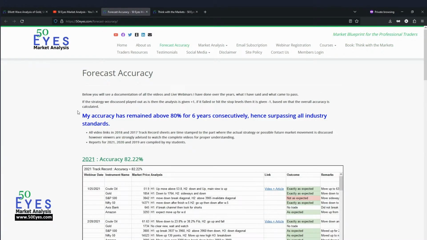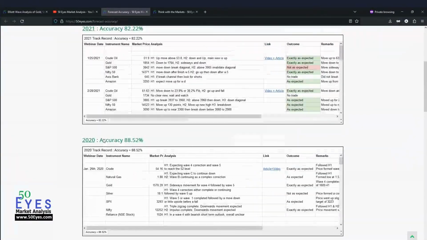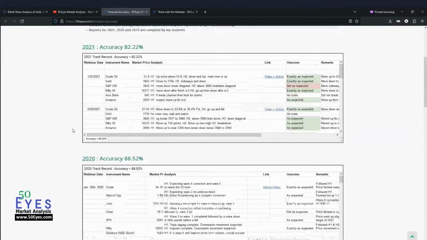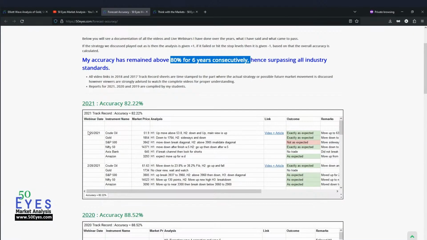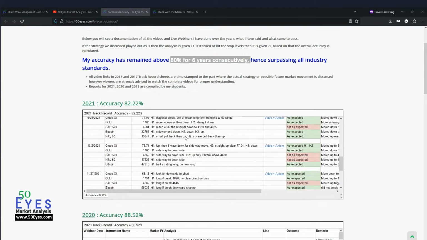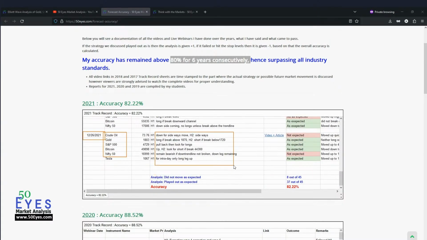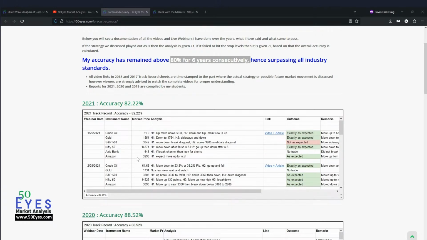And lastly, and most importantly, I have a consecutive 6-year plus track record of 80% plus accuracy. Something I would like to highlight here, because generally in this industry, even accuracy of 60% plus is considered very high. And here I have 80% plus for 6 years, right? And you can just go towards the bottom and check all these spreadsheets. But just to give you an idea, you can check any of the spreadsheets, check the dates, name of the instruments which were discussed, price at the time of discussion, analysis, what happened after the analysis, and you can check the actual video by clicking on this link. And similarly, you can just scroll down and check any of the dates, any of the instruments, what was the analysis, what happened afterwards, and the video link. So this is the way these things are compiled, and just showing it off just to establish the fact that I'm quite good at what I do, right?